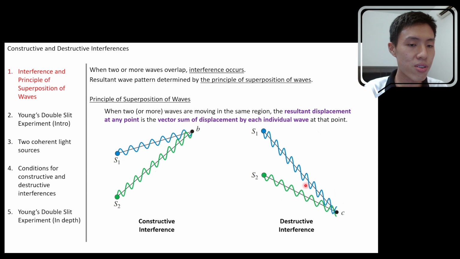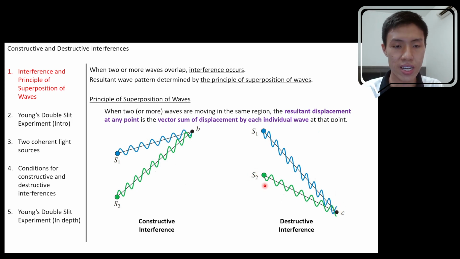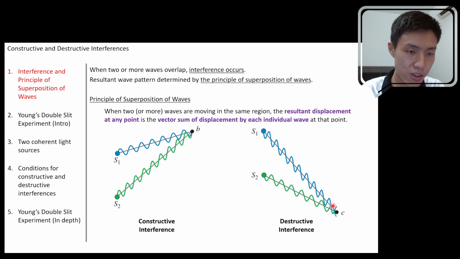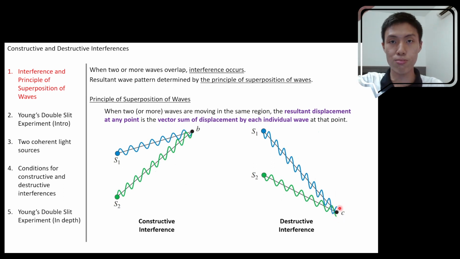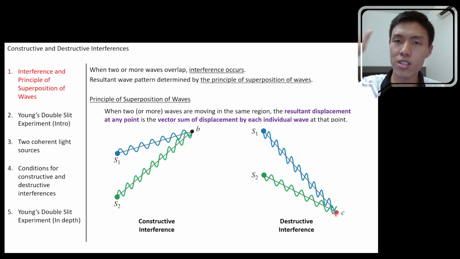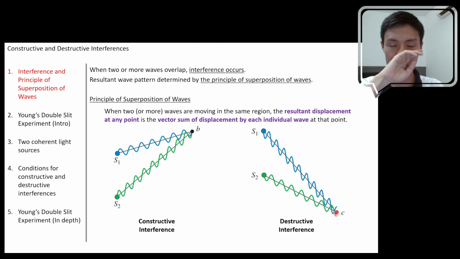Okay, on the diagram on the right, you see point C here. You can see that the wave from light source 1 arrives at point C with a crest. The wave from light source 2 arrives at point C with a trough. So this one is a crest meets trough situation. Crest is the maximum positive displacement, trough is the maximum negative displacement. So they will just cancel each other out. So what you see here at point C is positive amplitude plus negative amplitude, so you get a resultant displacement equal to 0.